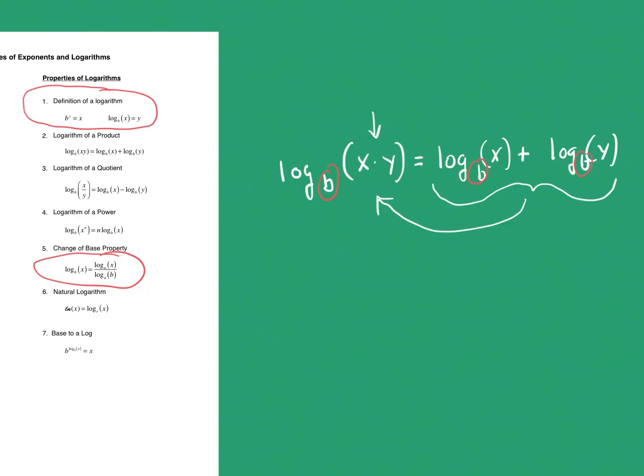That's the big catch to this property, but it's a really powerful property. So let me show you an example. Say I have, let me get back to white because red is really obnoxious, log base 2 of 5 plus log base 2 of 3. Well, I can add those two together, and that's the same thing as log base 2 of 15. Again, these bases have to be the same, but they are in this case. They're both base 2. And 15 I get because it's 3 times 5. So this is a really nice property, property number 2, logarithm of a product.